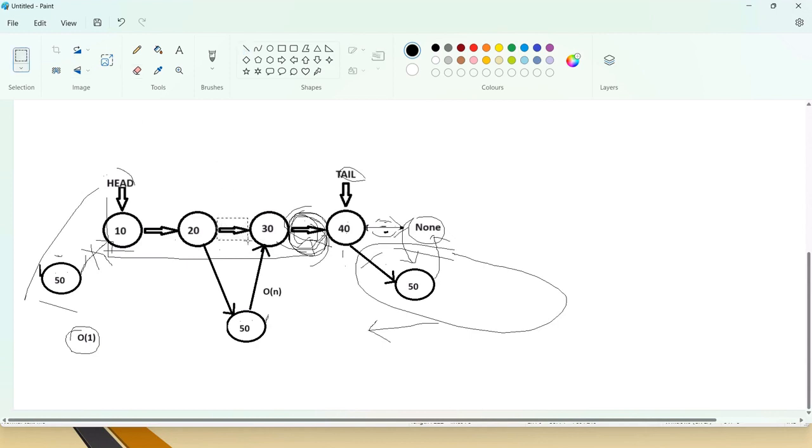Now this will be removed. So to add something in the middle, what we have to do is, there is already a pointer present from 20 to 30. That pointer needs to move from here. This pointer should be moved to point to the new node, and the new node's next pointer will be pointing to the next node, I mean from previous to next. This connection will be removed, and from here we have to add the previous connection to here, and then this should point the next to the next node. That's when it will become a linked list, correct?